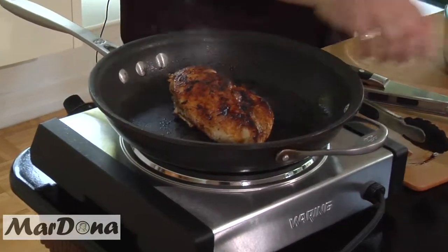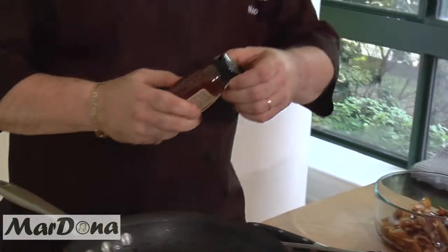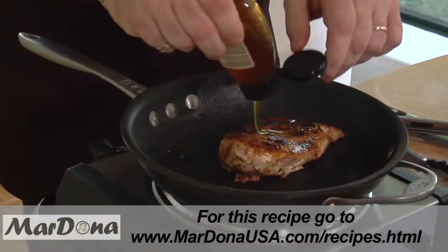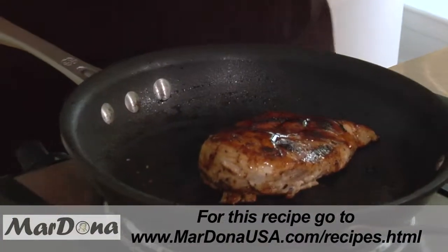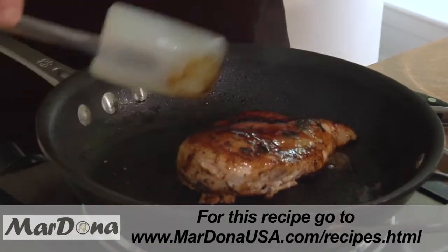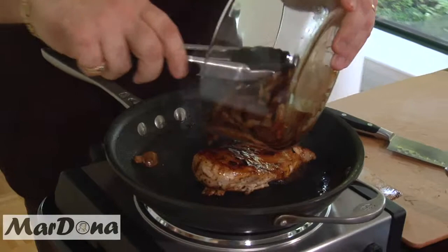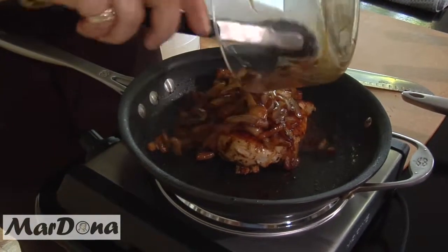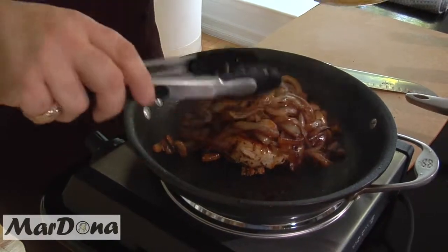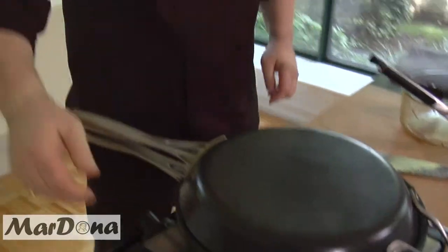She's nice and grilling there. Let's check both sides. Now let's take a little bit of the honey and let it coat. See how nice it just melts right off. Now we're going to take a little bit of the onions — throw the onions and the mushrooms on. Cover it. Lower the heat — you don't want it to burn. Within about a minute you should be done.